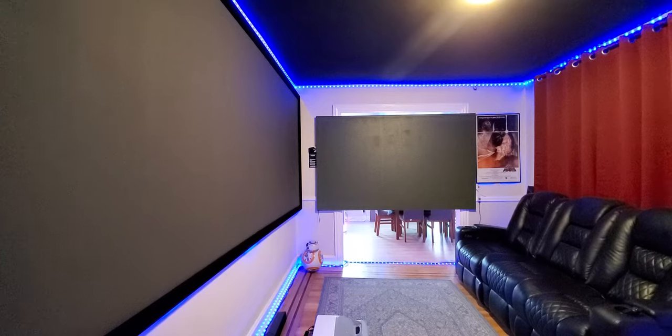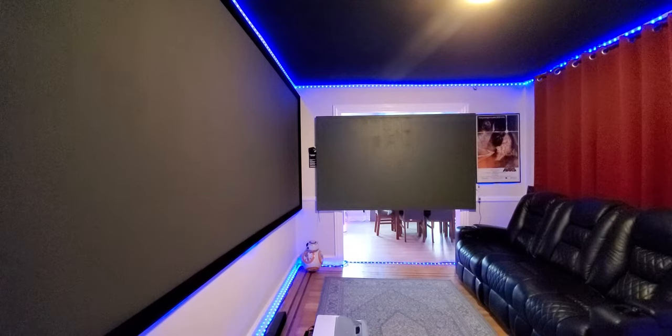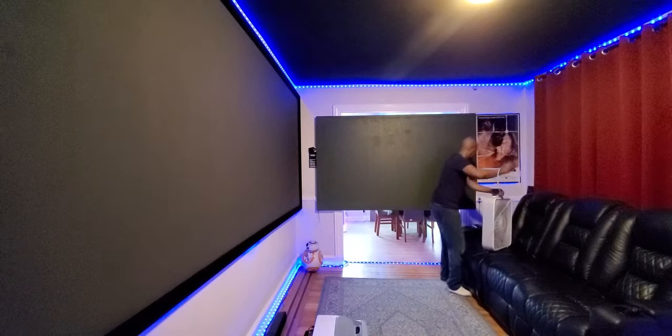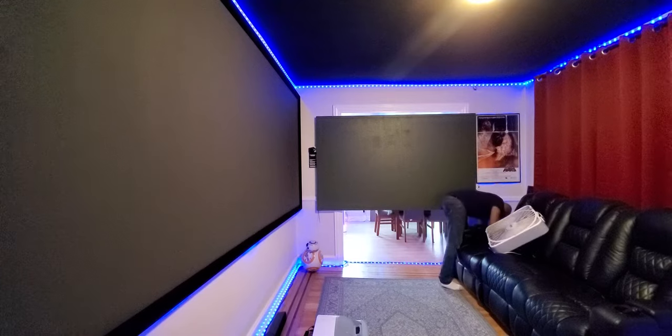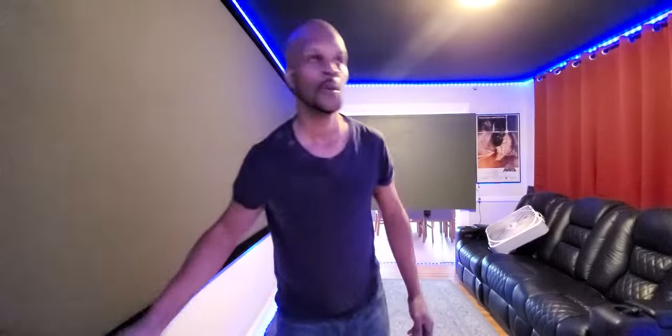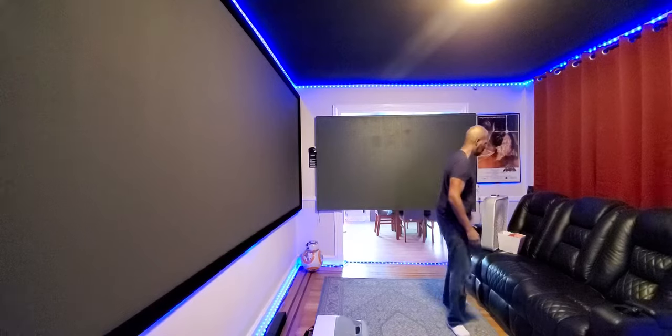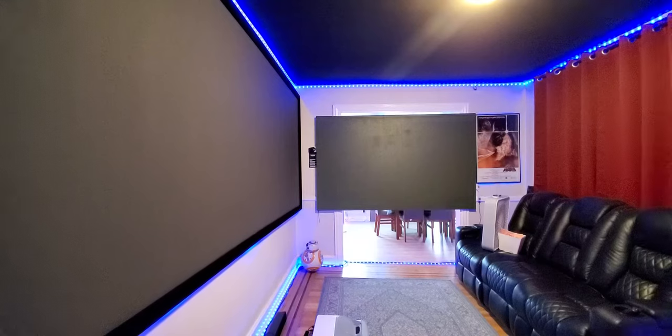Get my area put back to normal over here. Grab a fan so we can dry the screen out. Turn on the projector. Now we're going to be using my projector.